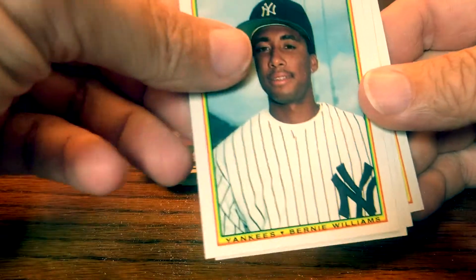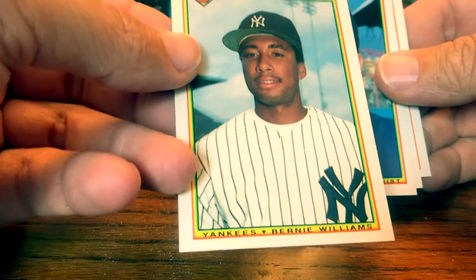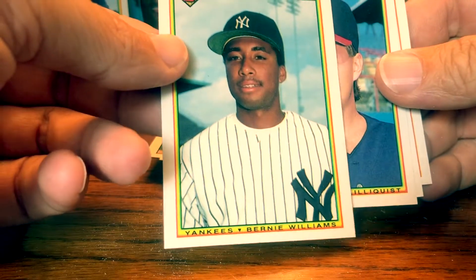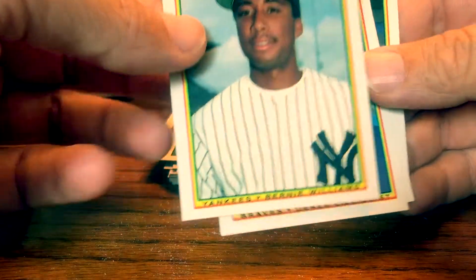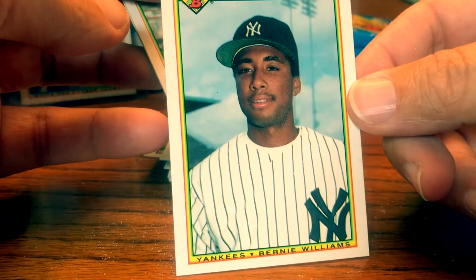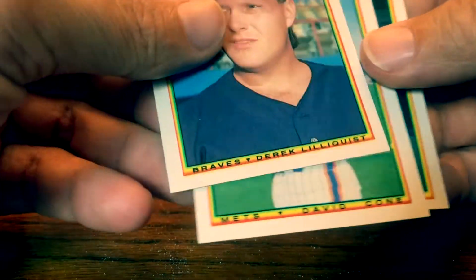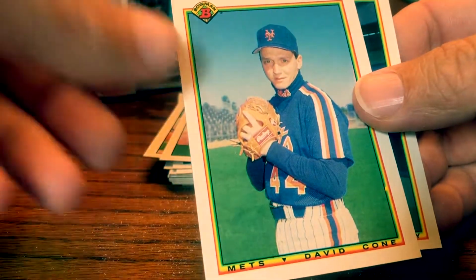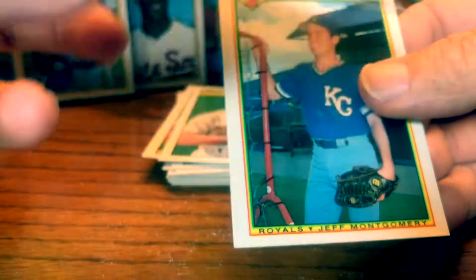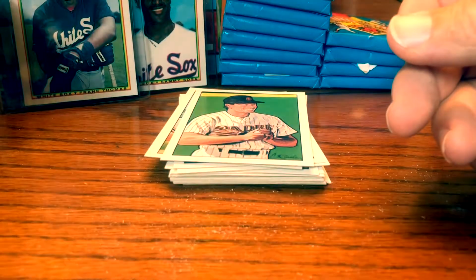And speaking of rookies that I hadn't seen yet, Bernie Williams. I had almost forgot about him. So he's probably above the Olerud anyway, especially in collecting because he was a Yankee. Speaking of Yankees, David Cone and Jeff Montgomery.